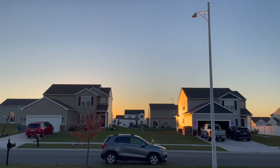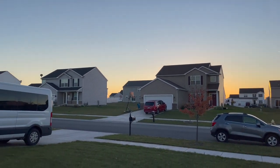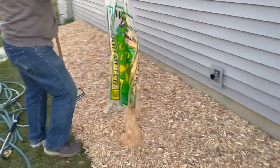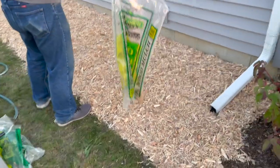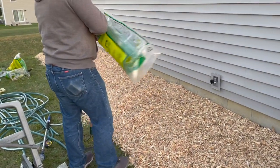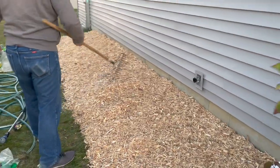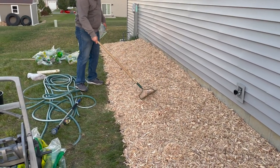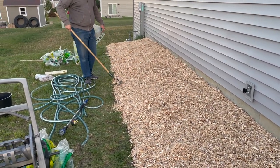We did it. All done. Right about sunset. Sunset, but we finished. All right, just a little bit of smoothing out. Call it finished. Hopefully the bulbs come up in the spring after all that work. Hopefully.